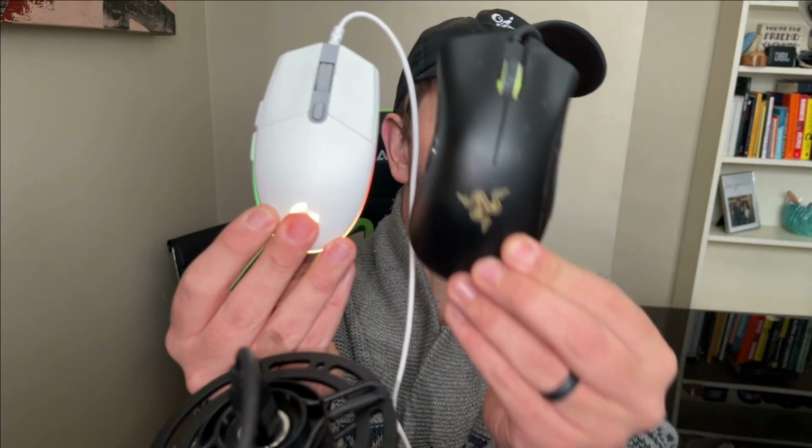Overall, for the RGB effects, on this specific Deathadder Chroma, you just have the symbol and then up here, whereas on the G series, you get that big G lit up at the bottom, and then you've got lighting all around the edges, which honestly is a brighter chroma kind of look. I do prefer that with the G series, the overall look of it. If you have anything newer, keyboard or computer wise, you're definitely looking at a brighter, poppier RGB effect, whereas this is definitely a more muted feel.